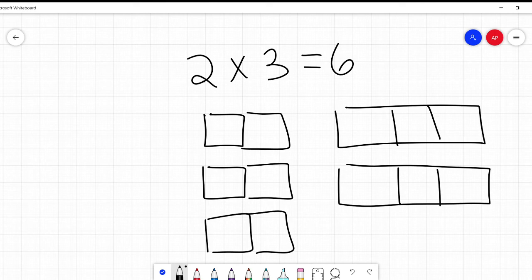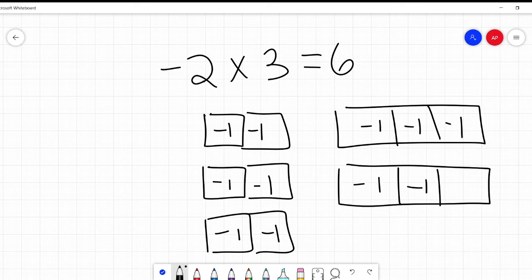However, once we throw negative numbers into the mix, this doesn't really work. Because how would I indicate a negative square if I was drawing squares? Like this is a positive square and this is my negative squares. We can kind of do it by saying, okay, if it's negative 2 times 3, each of these is negative 1. So I've got 3 groups of negative 2's. And then over here, each of these is also a block meaning negative 1. I've got 2 groups of negative 3's. Okay, it's still working. Ooh, but what if I change this 3 to a negative 3? Oh, what do I do now?